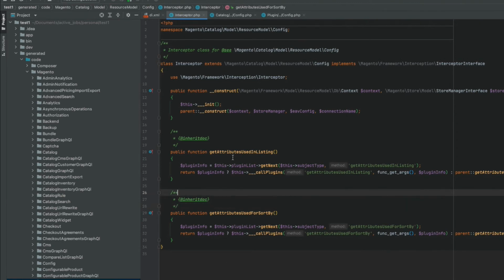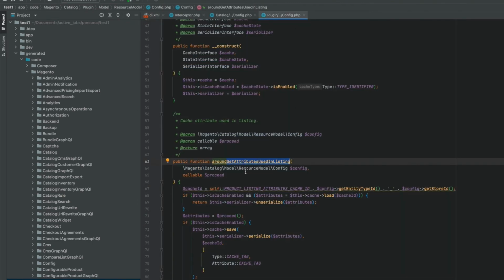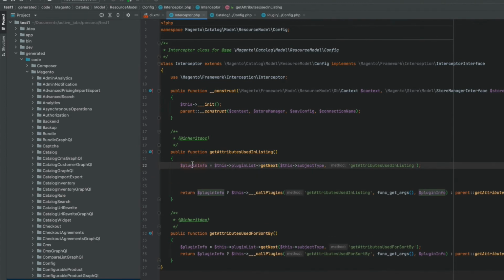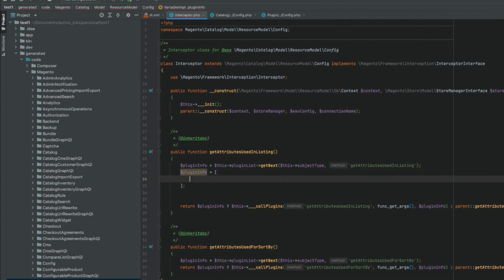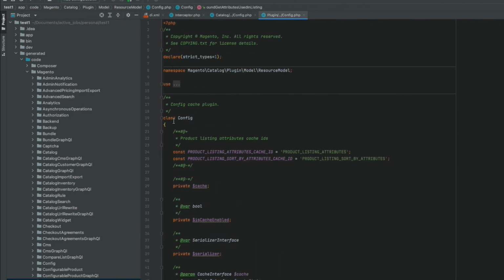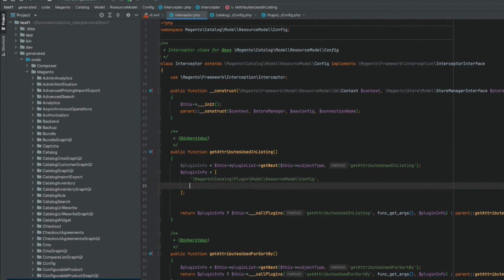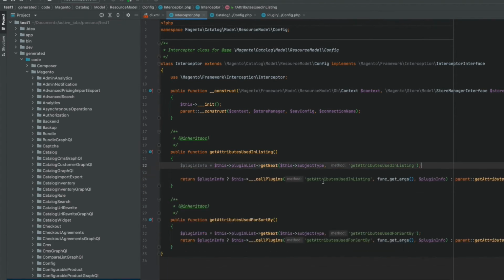And here it's pretty easy to understand how it works. So we didn't create it actually, I'm just checking this one. It's around getAttributeUserInListing. So we have here getAttributeUserInListing. The first variable is basically listing all the classes in an array that I need to check for this. It's basically something like this. Plugin info would be something like this, an array, and one of the elements is this one here. So let's copy reference. It will be something like this, you know. If there are other plugins in other di.xml inside Magento somewhere else, you're going to have multiple values here, okay? So that's what plugin info does.